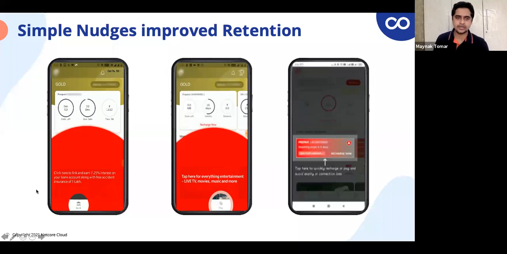Airtel also has Airtel Bank, and it is saying click here to link and earn 7.25% interest on your bank account, along with free accident insurance of 1 lakh. Now this is only for the set of users who have come on the app, are gold members, and are already using the Airtel app to do their monthly prepaid recharges.